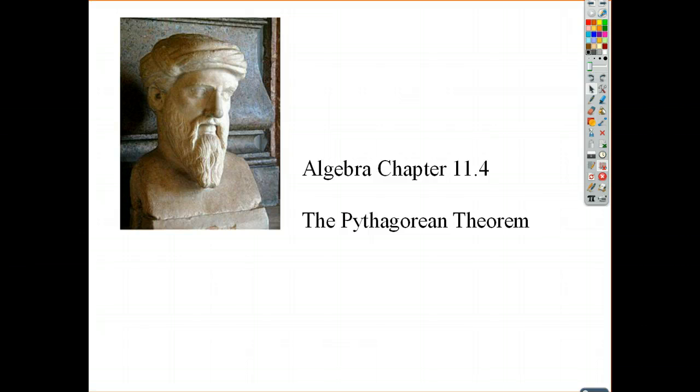All right, well, let's go on. Let's take a look at what this thing actually says. I know a lot of you guys know the formula for the Pythagorean theorem, but what I really want to do is take a look at the idea of what it is actually talking about. It's a pretty cool thing, I think. I mean, it's pretty amazing.